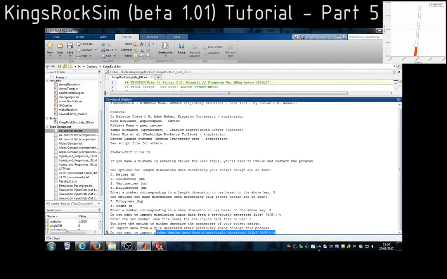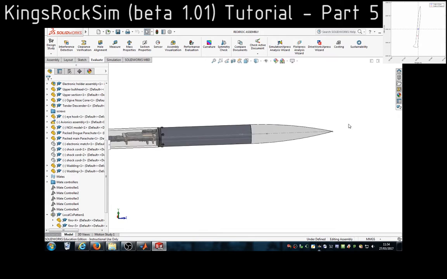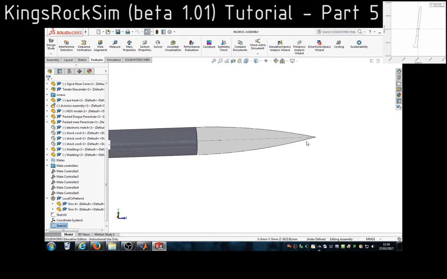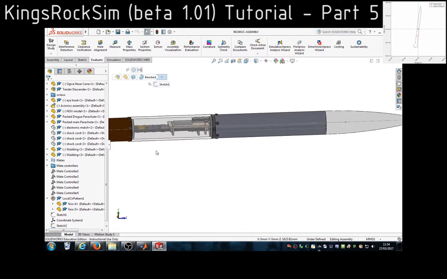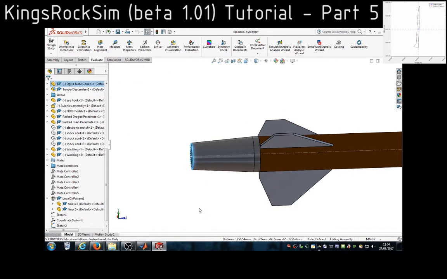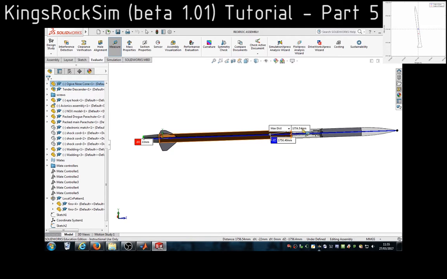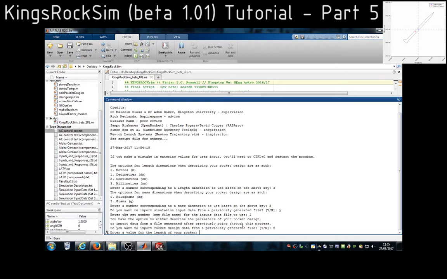And now it will start asking you questions about your rocket. Firstly, you want the total length of the rocket, and remember this is all going to be in millimeters now. So go to your CAD model, click on the tip of your nose, hold Control so you can select another part of the rocket, in this case the base of the rocket, and then we'll click Measure, zoom back out and find where it gives you your distance there. That's 1756.54 millimeters, so that's the number we want to enter into the trajectory simulator. And hit Enter.